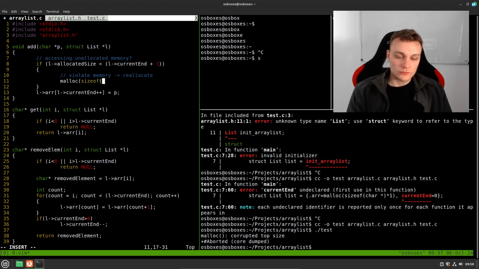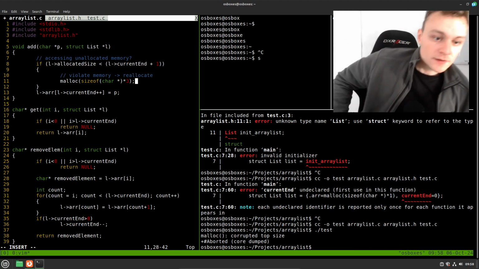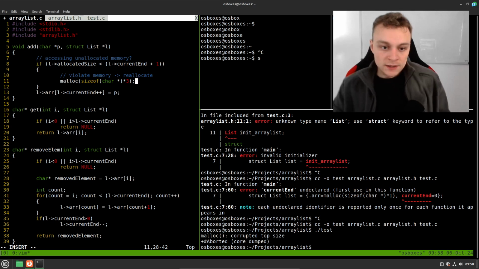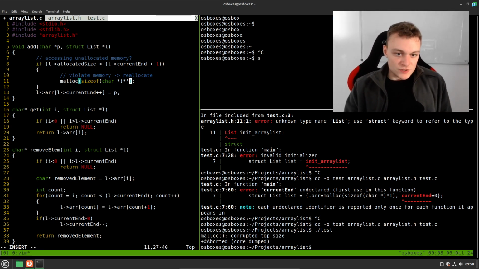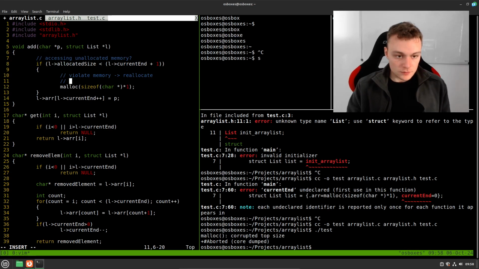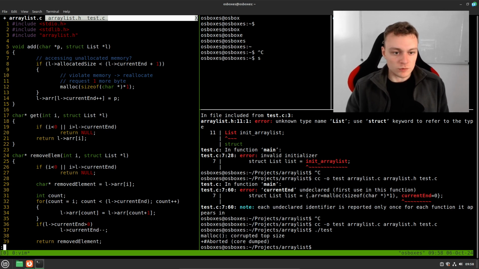size of character pointer. Let's just request just one more, not one more byte, but one more pointer.